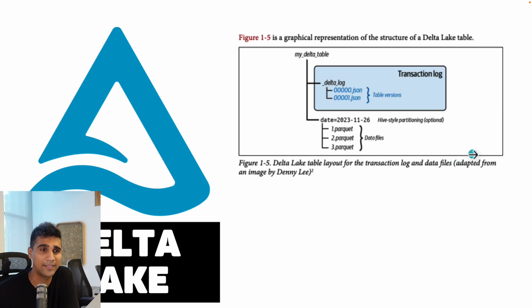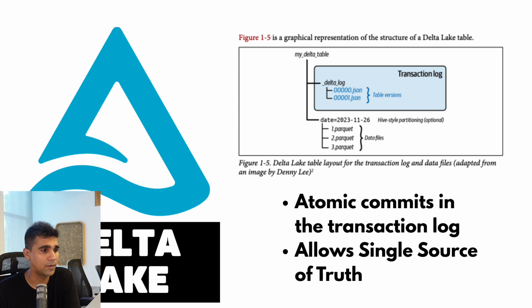If you look into the exact structure, this is how the internals of a Delta table look. These are all the Parquet files, multiple Parquet files based on the partition. And for the whole table, they have something called the Delta log, as discussed, which has different table versions based on additions and subtractions. Delta Lake allows multiple readers and writers of a given table to work on the table at the same time, which is pretty useful when streaming and with multiple batch processes as well. So it's a single source of truth, a central repository to keep track of everything.